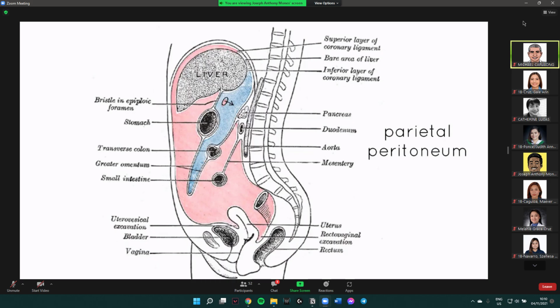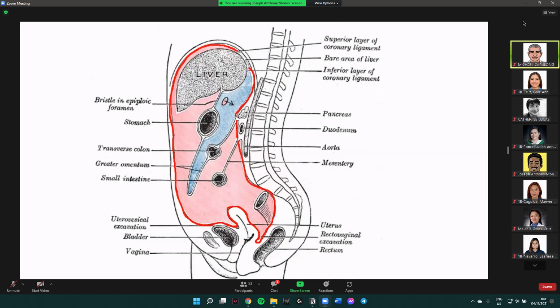And what you've got to remember is that the parietal peritoneum and the visceral peritoneum are one continuous sheet. They're not separate things. This is what confused me when I was learning about it. So the parietal peritoneum lines the abdominal cavity. So I'm going to draw this on in red. So I'm drawing on the parietal peritoneum. So we've got the parietal peritoneum in red, and you can see it lines the abdominal cavity.